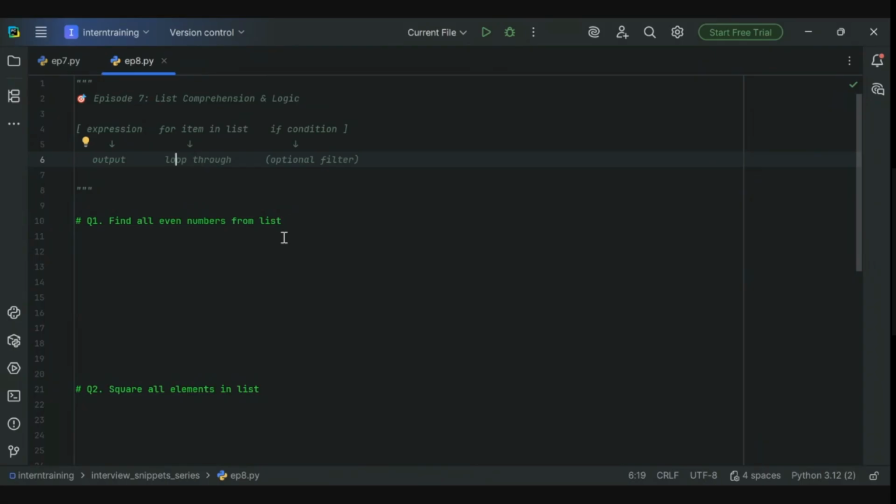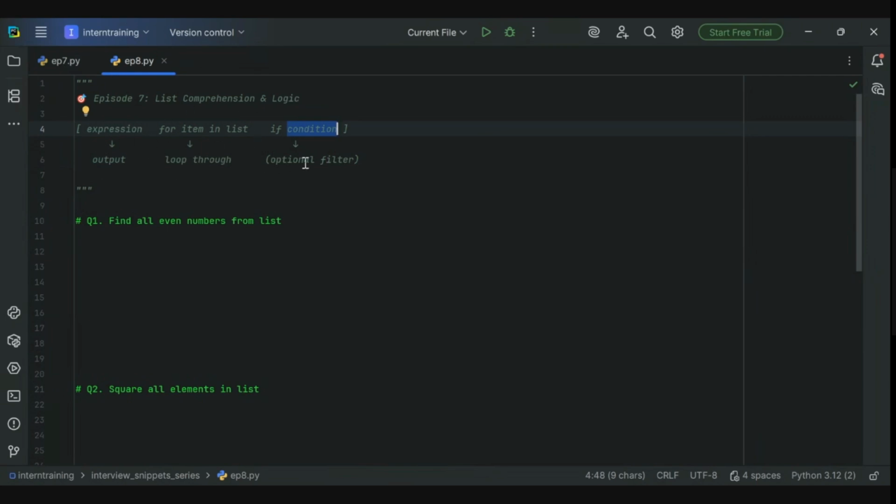It will do the trick for you. Okay, so to understand this, we have the complete list comprehension structure in which we are explaining each and every part. First is the expression, what we will get as an output. Then in the list comprehension, we have the for loop: for item in the list, where we are looping through. And then we can put the if condition, the filter clause, an optional filter based on which we need to get the values.